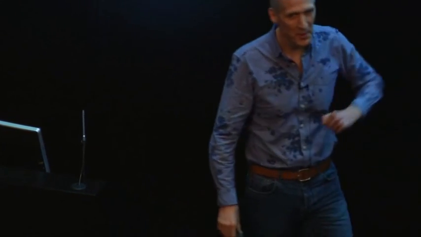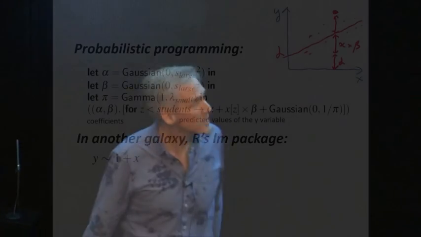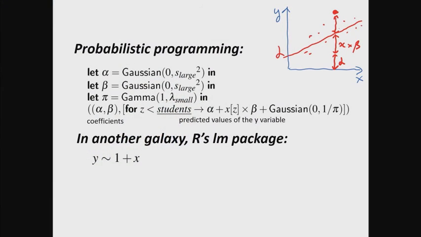And when I first got into probabilistic programming, I thought, this is really cool. This is all you need to do to write down a model like that. And then I realized that R has been doing something even more compact. And I went, wow, that's all. If you go and use lm or lmer in R, you'll find if you want to do this kind of modeling, all you need to do is say y tilde 1 plus x. So I was a bit gutted. It's pretty brief, isn't it?